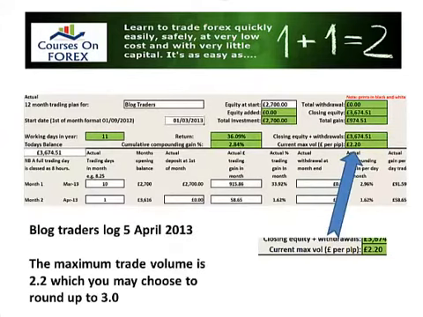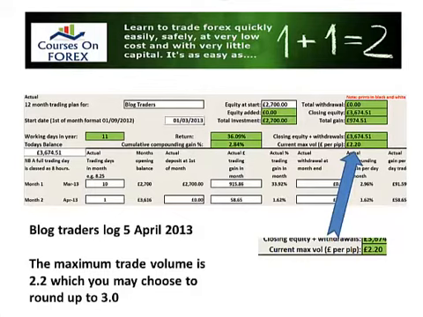Once I've decided whether I'm going to buy or sell, the next big decision is how much am I going to put into the trade? How much of my money am I going to invest in this? And I use a special spreadsheet for this, which you would get as part of the course that we provide. And you can see a big blue arrow pointing to the figure £2.20. That's saying that in theory I should use no more than about £2.20 on my trades.